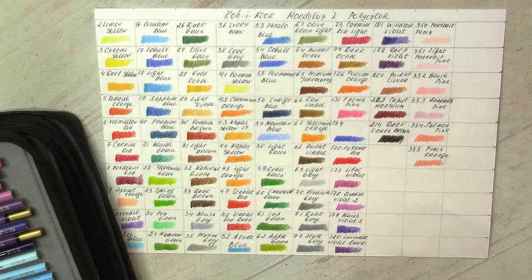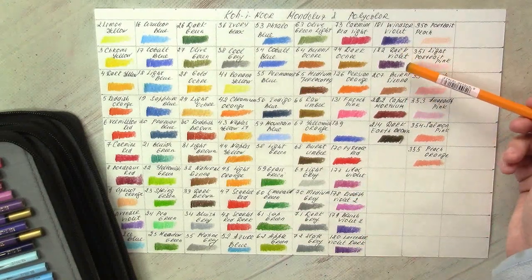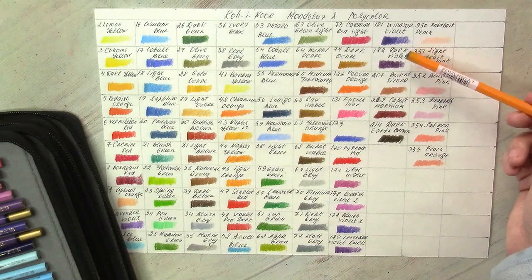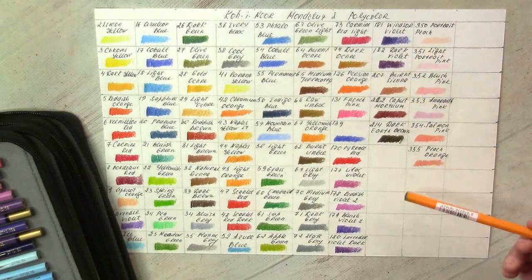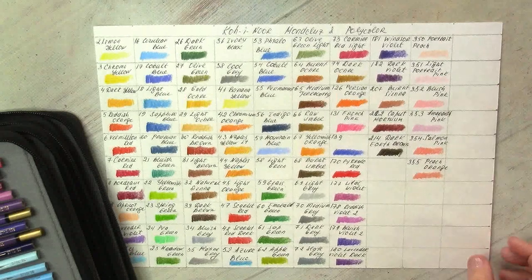Unfortunately, colors, they look very attractive on the screen, especially those in purple and lilac shades, and I always want to have more purple and lilac. Even now I have quite nice shades in this Koh-i-Noor set, but on the screen their new colors also look quite interesting. Unfortunately, they are not available in our local art stores. Maybe later, when things are better, maybe our art shops will be able to bring those new polycolor colors.